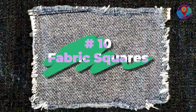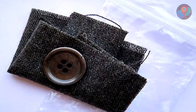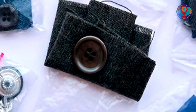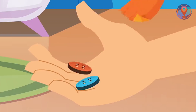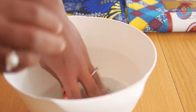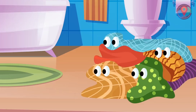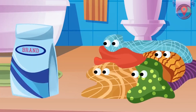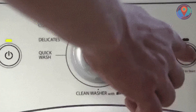Number 10: Fabric Squares. When shopping for new clothes, chances are you'll get a tiny ziplock bag with an extra button and a tiny piece of cloth that matches the fabric. The spare button is a handy freebie, but what do you actually do with the fabric square? It's actually meant to test how the fabric will react to your detergent. If you already knew that, your IQ must be as high as Albert Einstein's. For the rest of us, now we know how not to ruin that newly purchased shirt on the first wash.